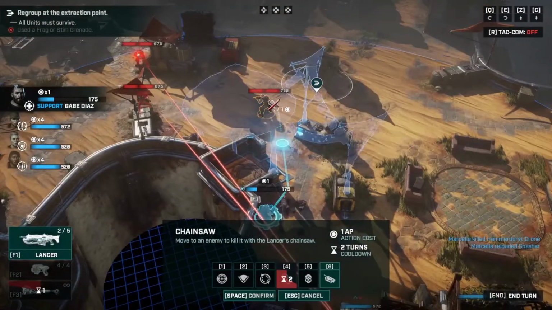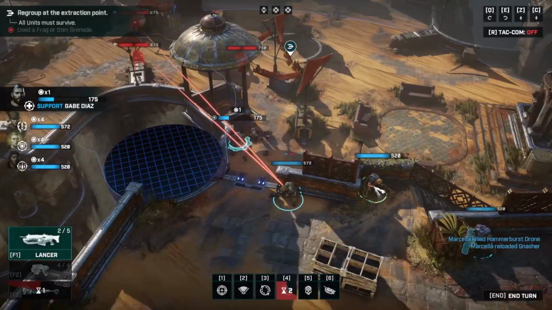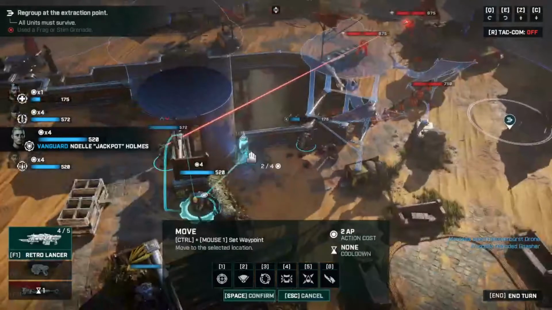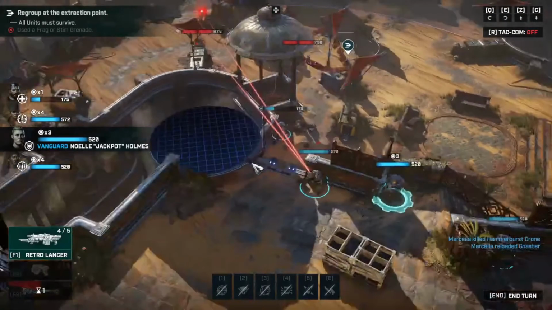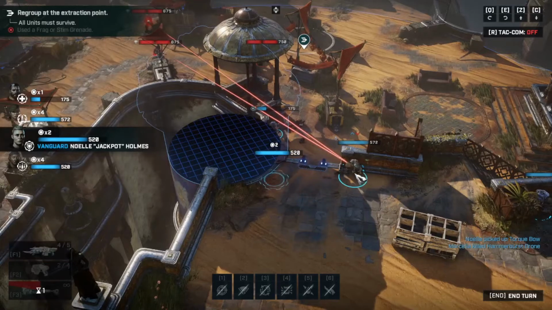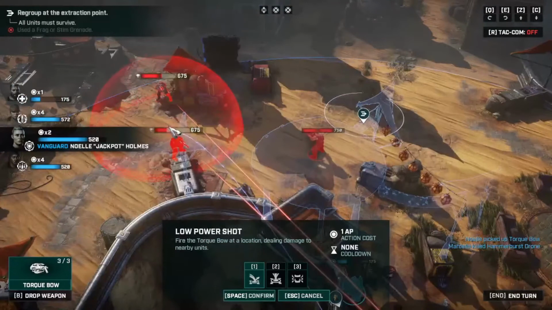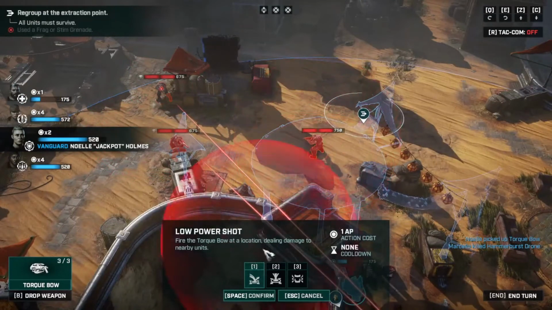I was going to use the saw, but you can see I don't have enough distance to get there, so instead we're going to have the Vanguard come down. She's got 4 action points since Gabe executed one of the enemies, and that's going to give me 2 shots with the newly acquired torque bow to take out this remaining drone.